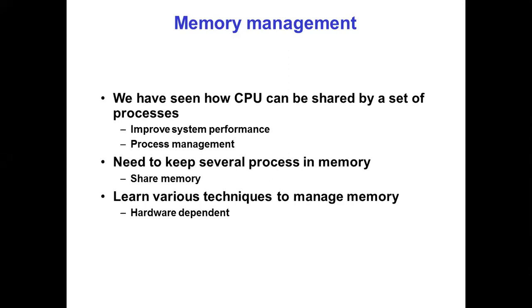And there is also another factor, that is process management. If a number of processes are going on, first, how will we manage the processes so that accordingly they are shared by the CPU or the main memory? Now we need to keep several processes in memory. So if a number of processes are going on, how will we keep these processes in memory, or how are we going to share the memory, either the RAM or the CPU memory.